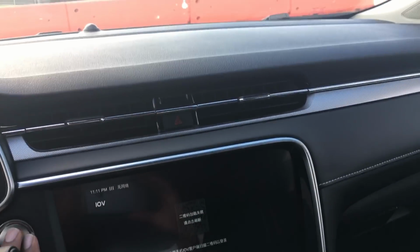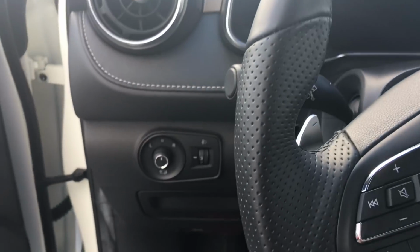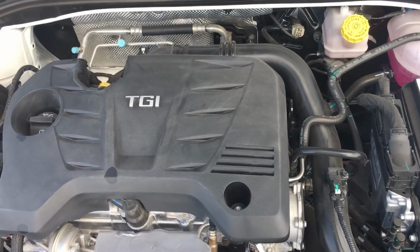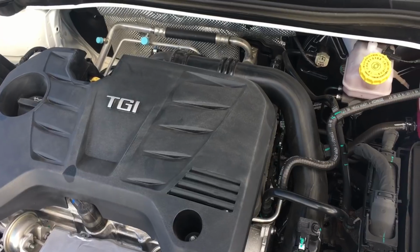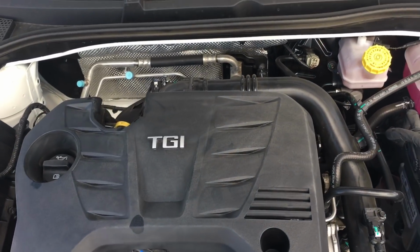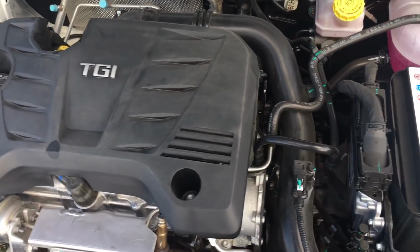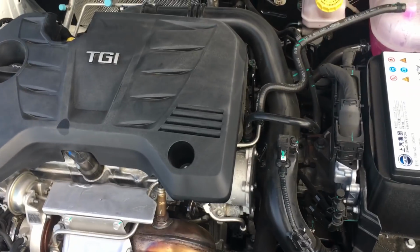Now talking about the engine, I'm gonna pop the hood open and show you that. Right, we drove this car very briefly, so I can tell you a little bit about it. This that you see here is the automatic. The engine is a 1.5 4-cylinder turbocharged engine. There you go, TGI. And the automatic, I'm not 100% sure, is a 6-speed auto, and on the whole it felt like a usable engine that'll be good for everyday driving. Not particularly exciting, but it worked well. The gearbox wasn't the quickest, but it felt like a sensible car, which is what a lot of people want and need.